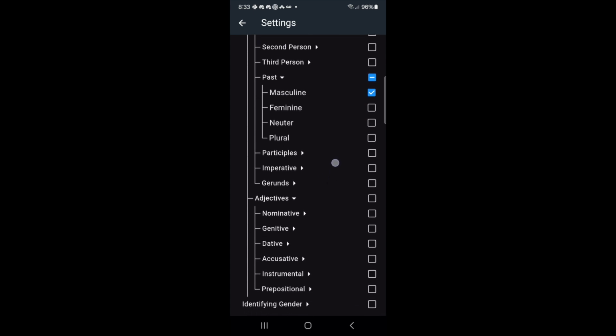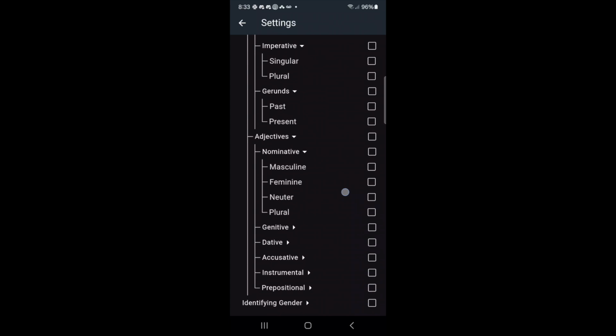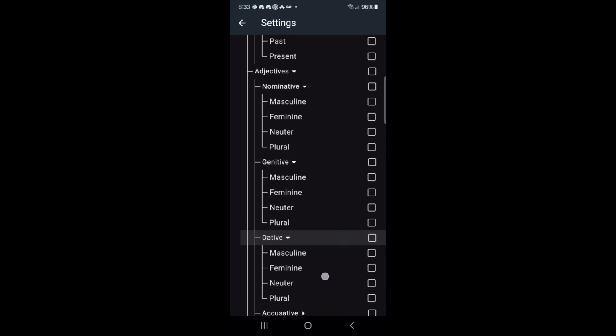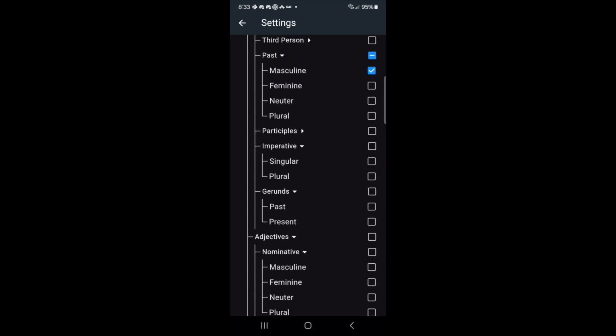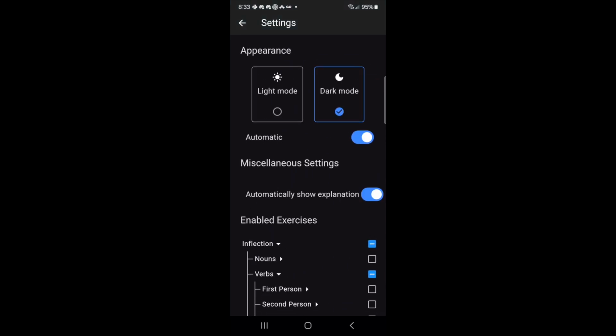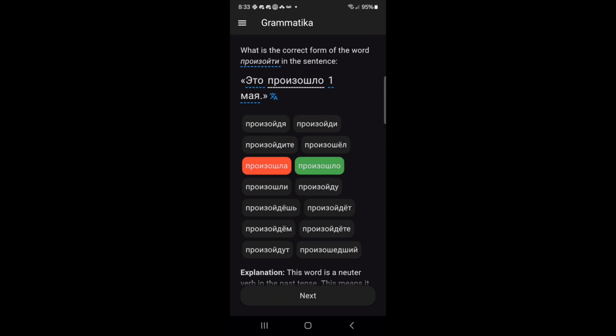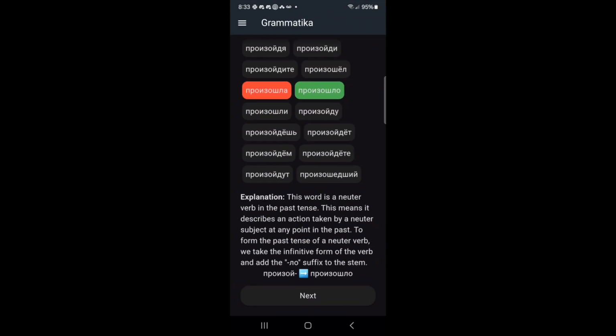So yeah, it's very fine grained, I'd say. It really lets you get pretty detailed in what types of exercises you want to be practicing. So yeah, and then the last thing I want to call out is basically that the way that this was programmed, there's a lot of flexibility.